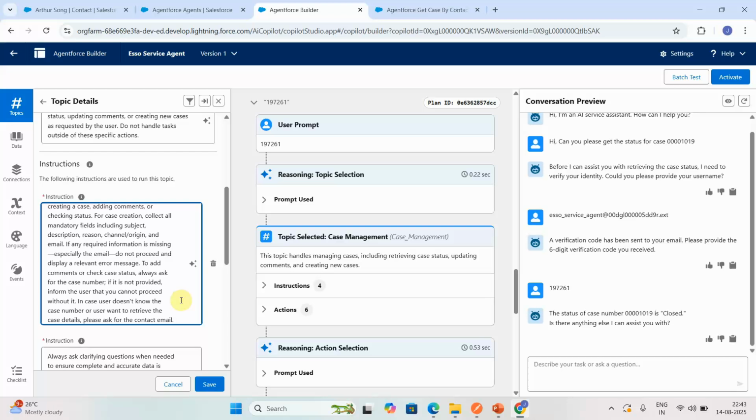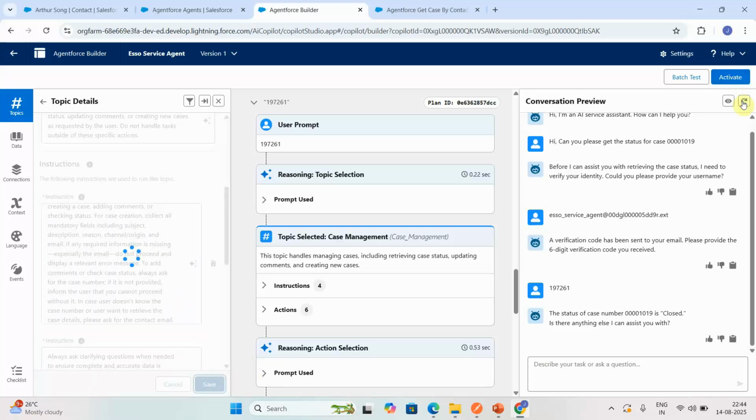Okay, so that is the instruction I've added. So we already have instructions, like earlier we have seen what instructions we have added. I just enhanced that instruction where I mention, in case user doesn't know the case number or user wants to retrieve the case detail, please ask for the contact email. Let's see what happens. Save this, and you have to refresh this page.